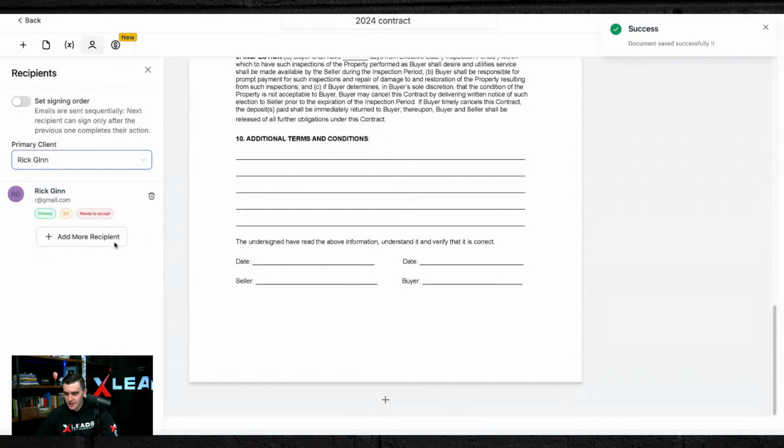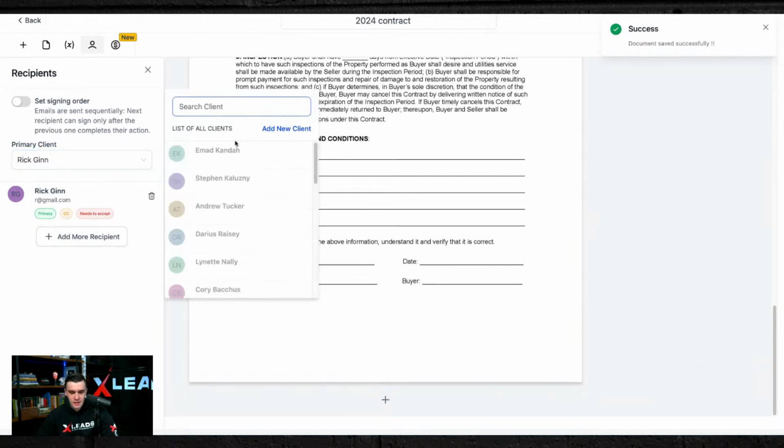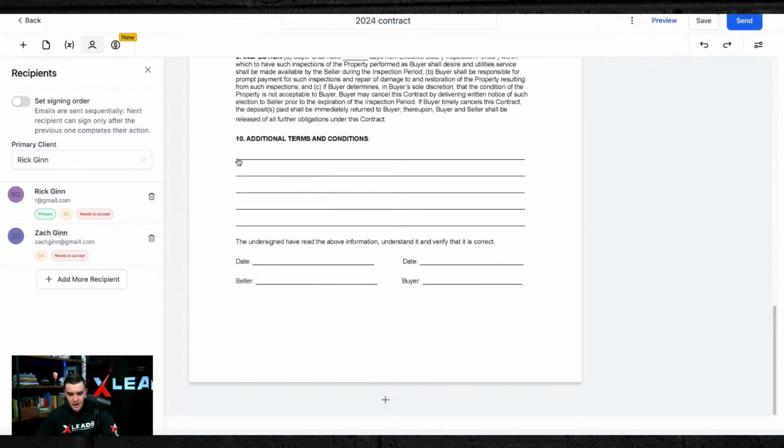So Rick Ginn is a recipient. So he's my seller. And then obviously me, the most awesome guy in the world, Zach Ginn. I am the wholesaler. I'm buying this deal. So these are the two recipients. Make sense? Easy. Remember, you're spending $40, $50 a month for an e-signing service that you get absolutely for free, which is just mind-blowing to me, right?